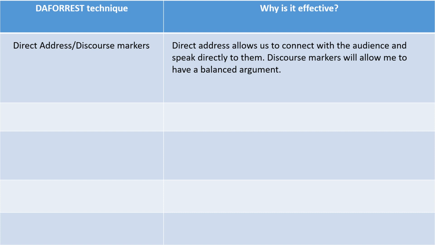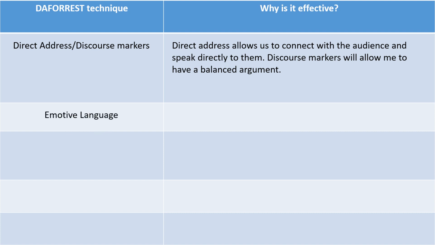Discourse markers. Now this allows me to have a balanced argument, so that might say, I think vaping is bad, however, it is probably a better alternative to actually smoking cigarettes. That is a really good thing to use because it allows you to seem more personable if you can understand both pros and cons around a situation.